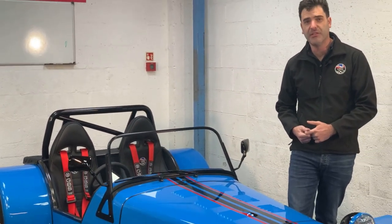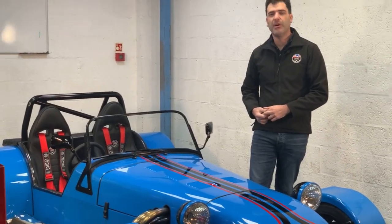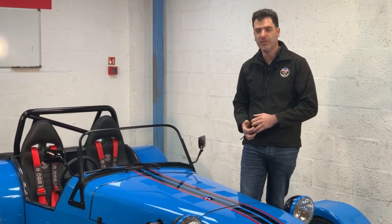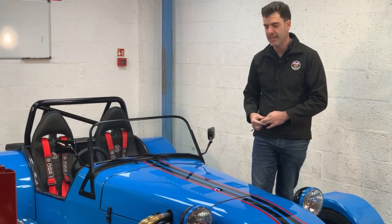He's got the 2.5 litre Duratec, which is the standard engine we're doing now, just over 200 horsepower and around 200 pound-foot of torque, which offers awesome performance out of the box. Plenty of scope to tune further if you need to, but it's pretty quick as it is.